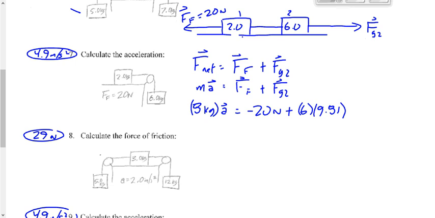If we draw it on the original diagram, we've got a force to the left and we've got a force downward, and we think that both of them should be negative. But of course, since they oppose each other, one of them has to be positive. It makes sense to make gravity positive here. So we're going to say 8 kilograms times the acceleration equals 6 times 9.81, I believe is 58.86. Is that right? Subtract 20 is 38.86.